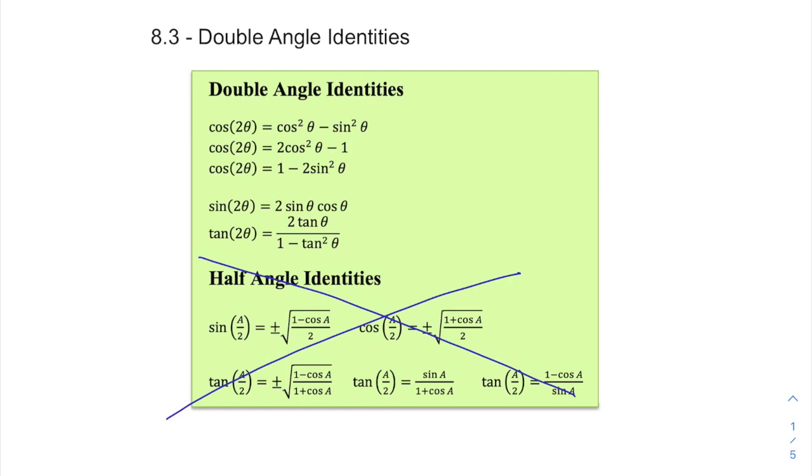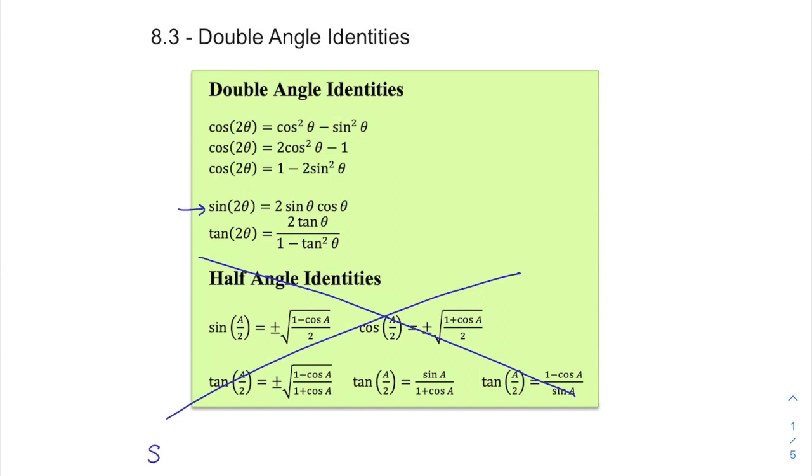So our double formulas, the easiest one is sine 2 theta. Sine 2 theta would be equal to 2 times the sine of theta times the cosine of theta. Tangent 2 theta is very similar to what you saw from your tan of A plus B. And then notice that cosine 2 theta has 3 options. And they're all equivalent. Any one of them would work for your questions. There are times where it's going to be helpful to use one versus another. I do want to show you something.